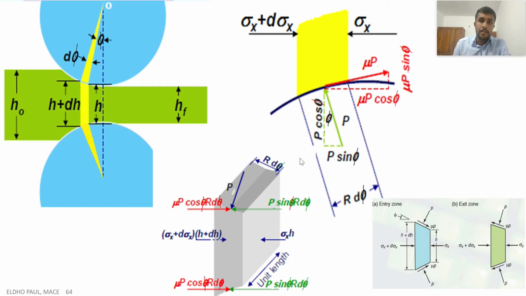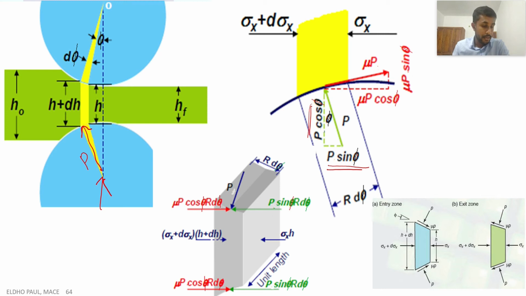The next one is the pressure acting on this workpiece. Here we are applying a pressure in the vertical direction, and one component of this pressure acts in the radial direction. That is equal to P. P is the pressure in the radial direction. This pressure in the radial direction can be resolved into two components. I will explain those components in the next diagram.